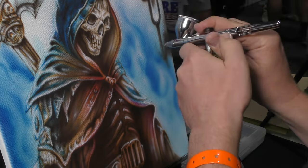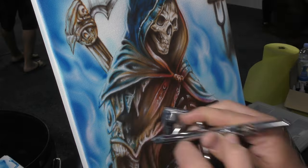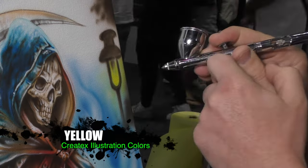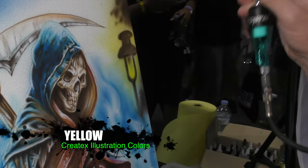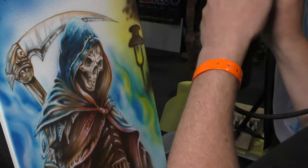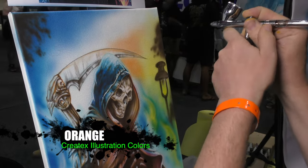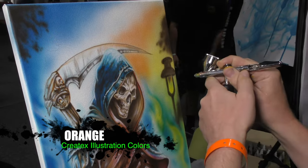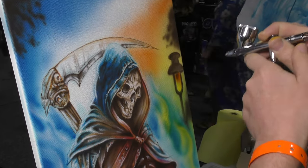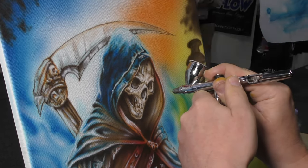A few highlights into the flames as well, just to establish them a bit more, the underlying layer. And now using yellow, I'm just going to highlight the glow from the lantern. I'm going to add that to the flames and then also bring it into the background. And I've now switched to orange. The orange is going to blend nicely over that yellow, and then I can bring a red in as well, which will blend back into the orange.